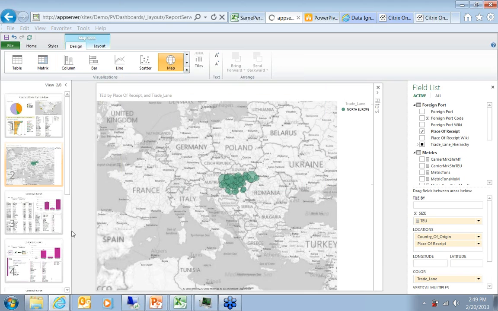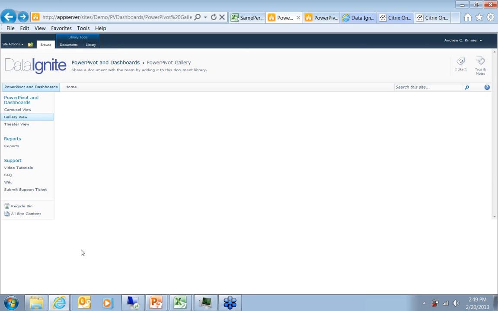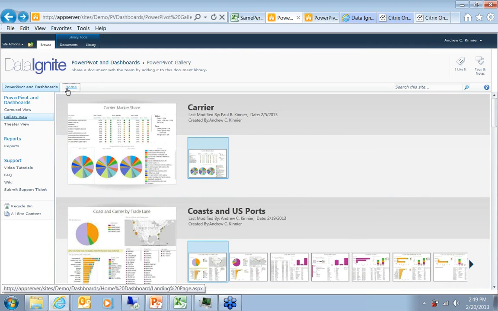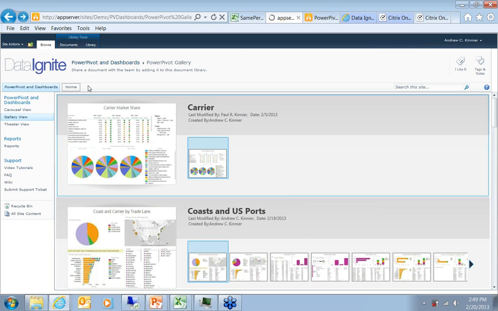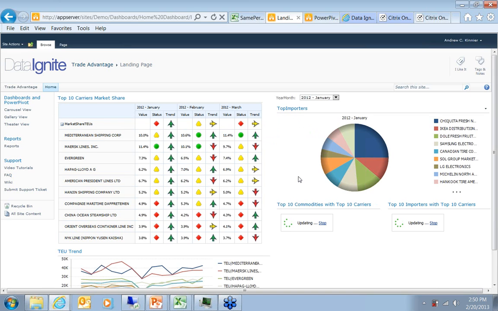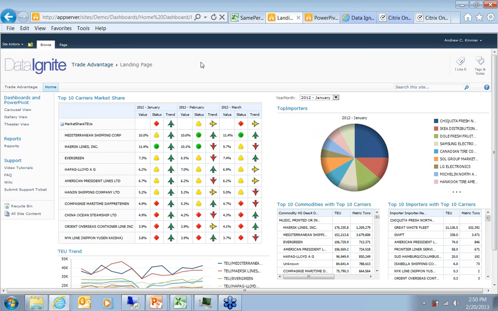Okay, so we have one last thing we'd like to discuss with this, and that is Microsoft BI in particular. That's all the functionality right now, all the elements in PowerView that are available. And we're bringing it back here now to a Business Intelligence Center. If I go to the home page here, it shows the integration of the different things that we have. So for this particular trade industry proof of concept, we do have a PerformancePoint dashboard, which serves as our landing page here, and there's a number of things functional with that.